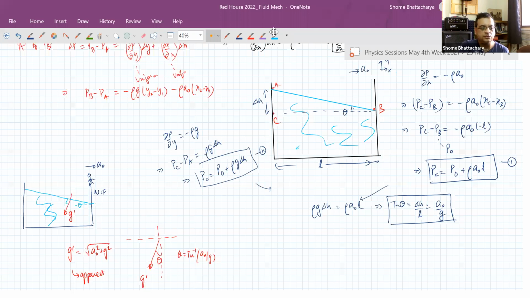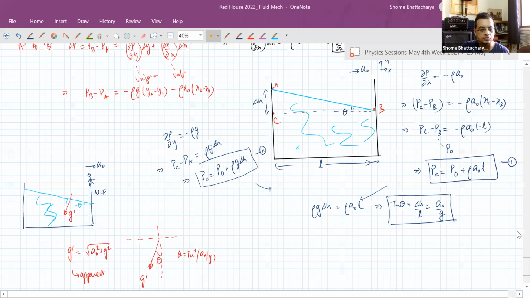So we're now done with the concept set and the basic types of problems of hydrostatics. Next lecture, we will get JEE Advanced type questions in hydrostatics, and after that we will be moving on to hydrodynamics. So next session we will do some more questions in hydrostatics and then move on to hydrodynamics.